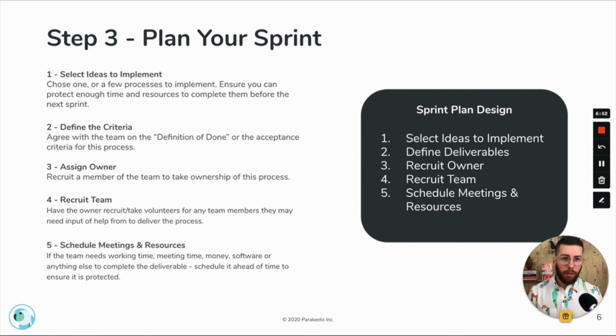And then the final thing we want to do here is schedule the meetings, assign the resources, and protect what needs to be protected in order to give them a fighting chance at getting this process done. What I see all the time, and this is a place where this breaks down, is everyone agrees, yeah, let's get this process done, and then client work starts to take over, and they push it back, and it never gets done, or it extends 3 or 4 sprints, and these meetings start to get canceled, and there's no momentum being built here.